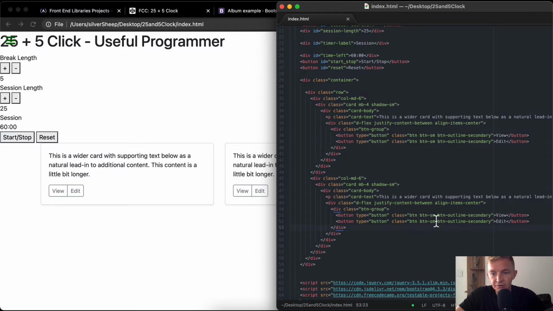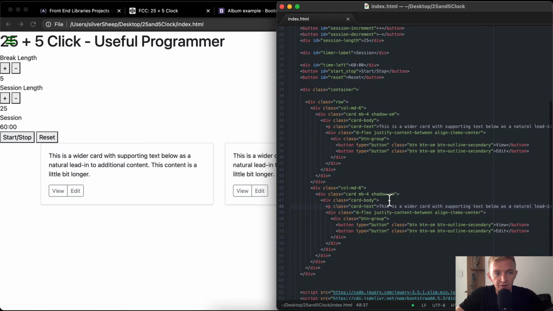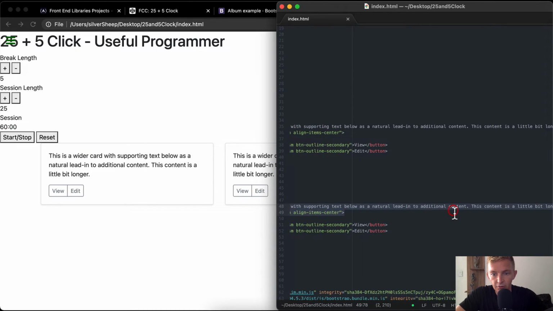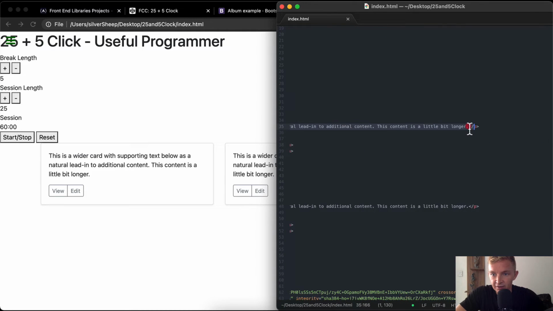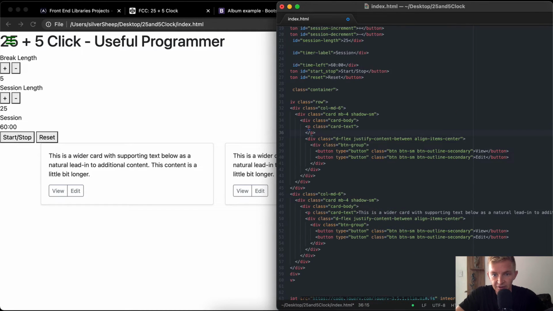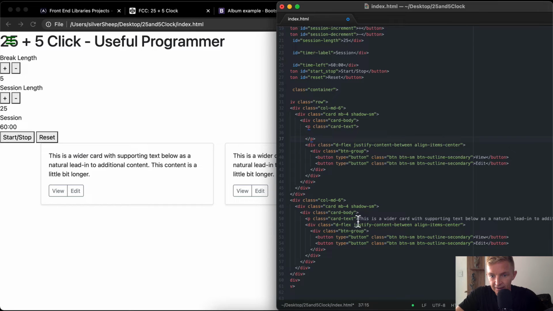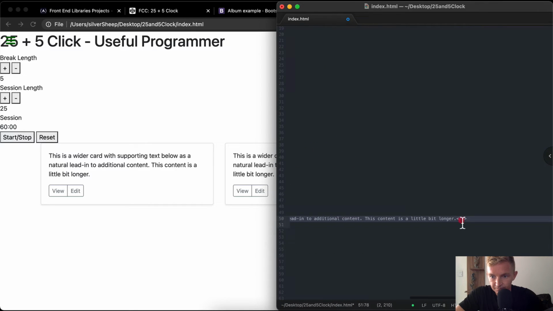You'll notice our buttons have these cool increment and decrement button styles. So let's leave that on there for now. We might as well leave them as a button group. And then we have our P classes. Because what we could do is make this break length and then session length. So let's see. We can get rid of this P tag. Just get rid of all the filler content in here. And the same thing with this one.